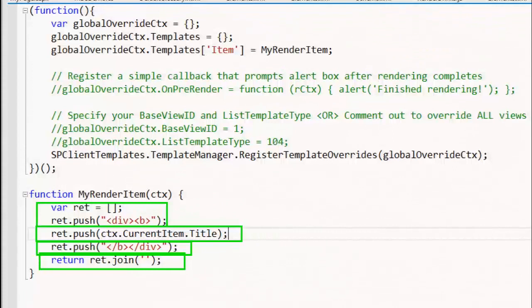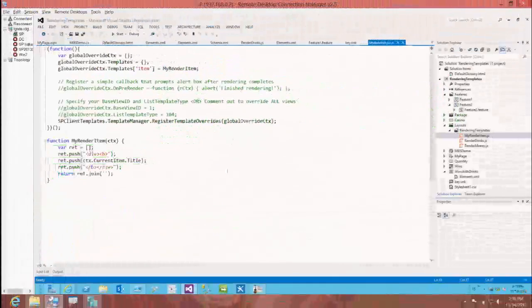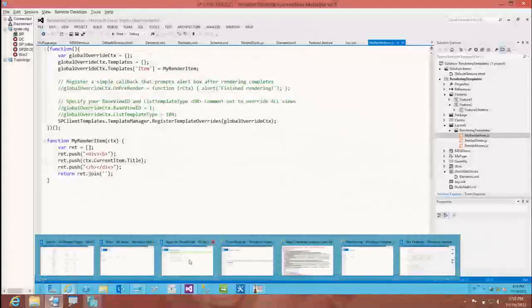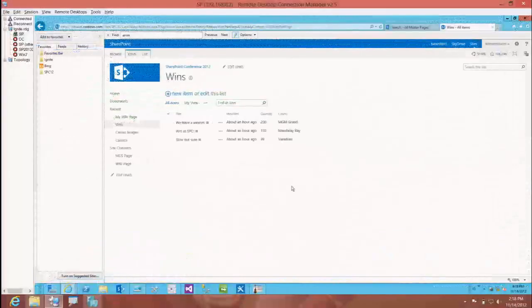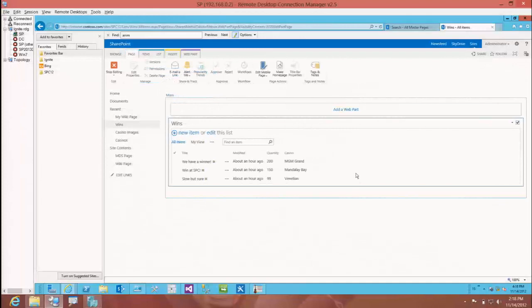So let's go back and apply this again to the list to see what just happened. We'll go back to our wins page. Again, not this one, this one. Edit the page. And this time we'll go back and edit the web part.